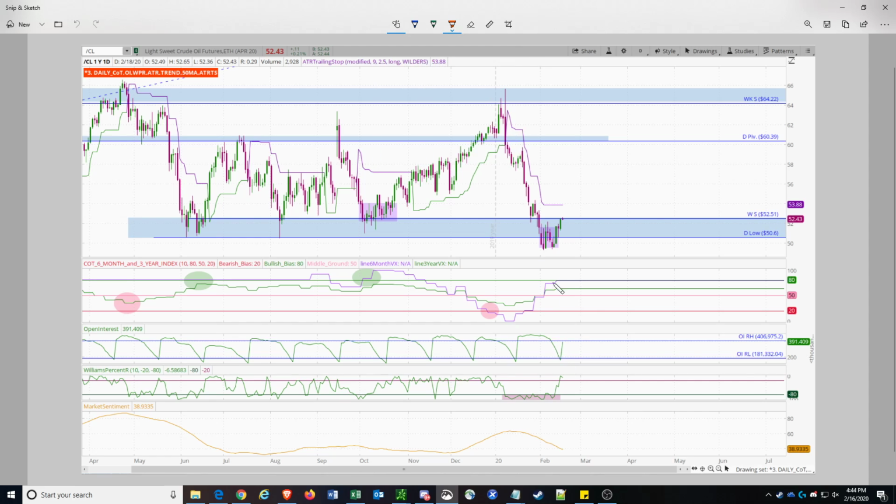This is what bulls want to see here. We'll just reiterate again. This is what we as speculators, as bullish buyers, want to see too. Commercial interest, both on the 6-month index and the 3-year index, are rising. We've got a nice range here. Declining open interest. So we have relatively low open interest. High index, low open interest. This was absolutely declining. And then we knew that WPR was lifting its head, and market sentiment is down. Perfect storm. This is a perfect storm for us.